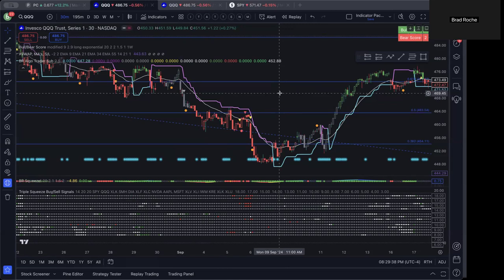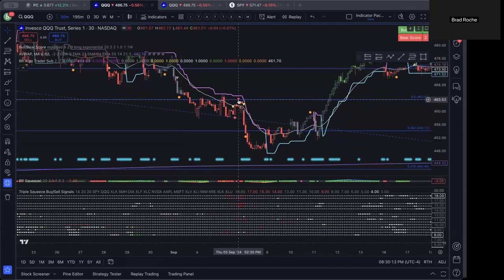So it takes an extra trend criteria. Like I said, the first buy and sell signals that you see right here, that's included. Those are the regular buy and sell signals. Then we jacked it up and added some trend criteria and momentum criteria, added some extra layers onto it. So now these A plus signals take into account about 12 to 13 different pieces of criteria to make these signals even stronger.